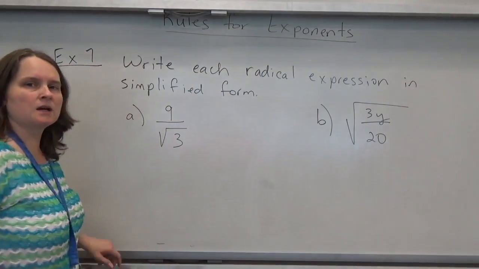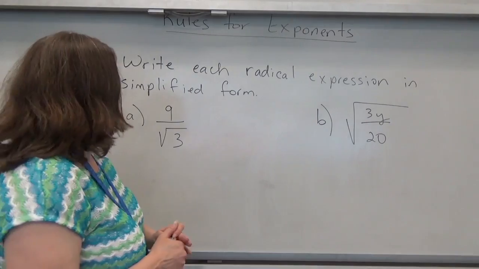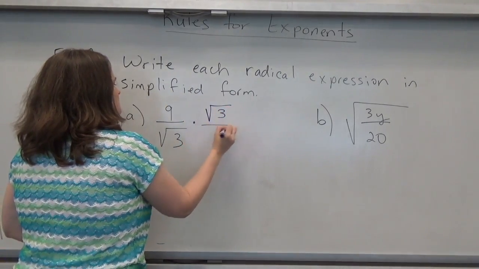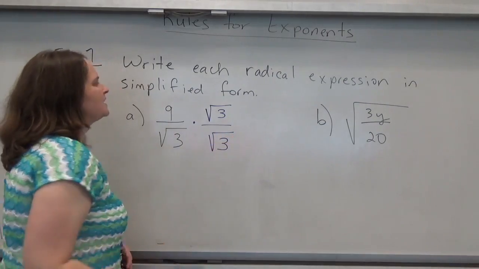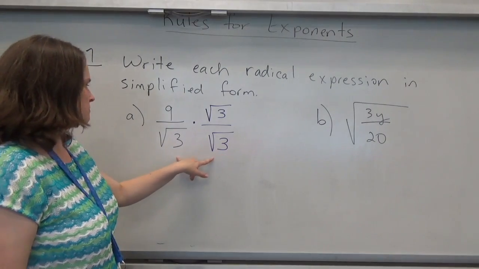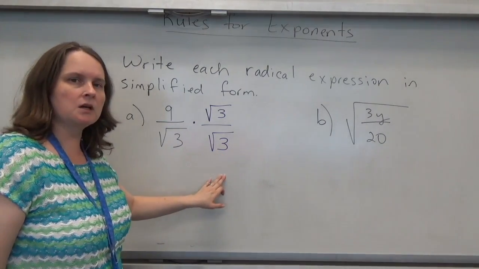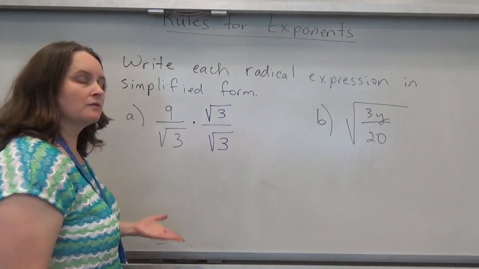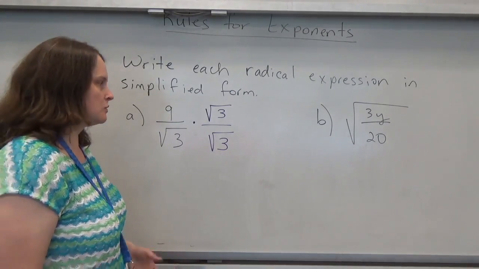So I'm just going to change my color so that it's not all running together for you at home. I'm going to multiply square root 3 over square root 3. All right, why did I do the top and the bottom? I'm doing the denominator by the square root of 3 because I know square root of 3 times square root of 3 is the square root of 3 squared, or the square root of 9, and the square root of 9 gives me 3.